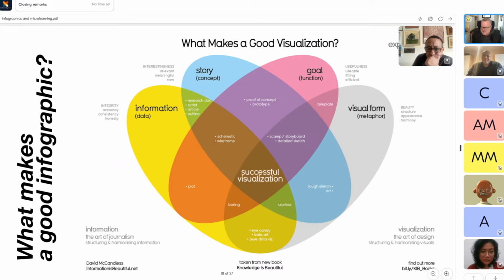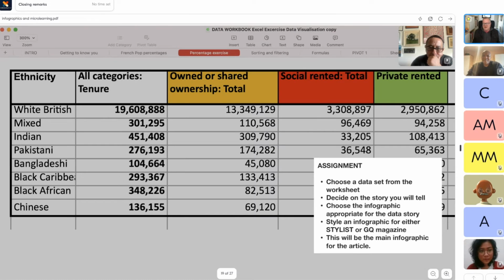So what I thought I'd do is show you some work that I did. I attended this course in July and August, at University of the Arts London, and I'm going to share one of the tasks that I had and just see what you think. So here we are. Here's the task that I got. This is a screenshot of the spreadsheet that I was given. I was given a data set of house tenure in the UK in 2017 by ethnic group.